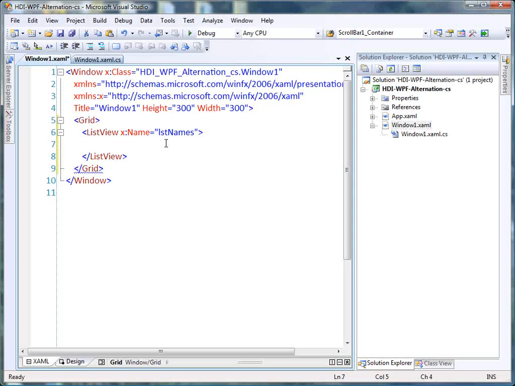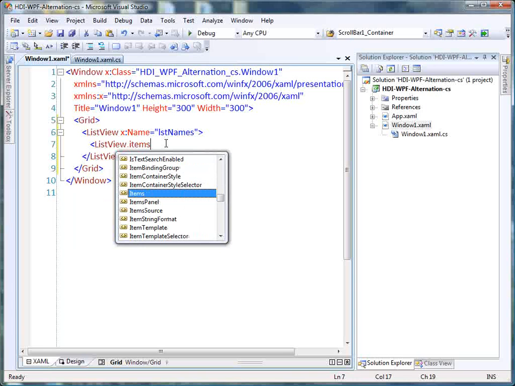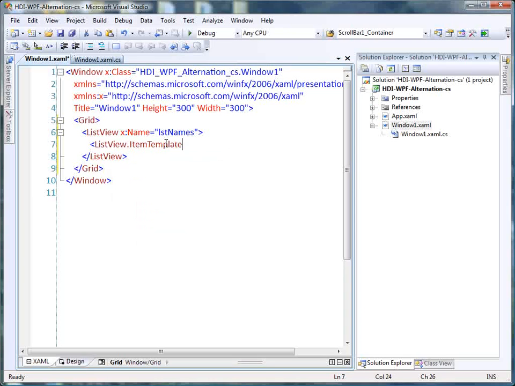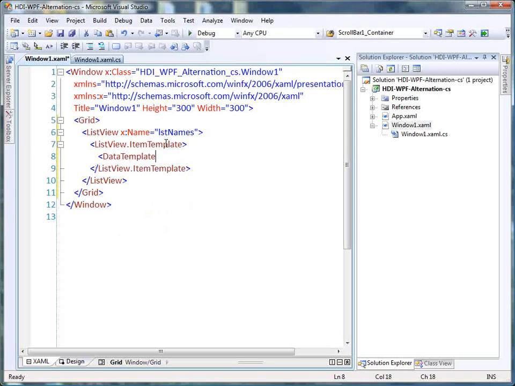We want to create an item template so we can display some items in our list view. So let's do list view dot item template. Within our item template we'll have a data template, and then we'll do something pretty straightforward.